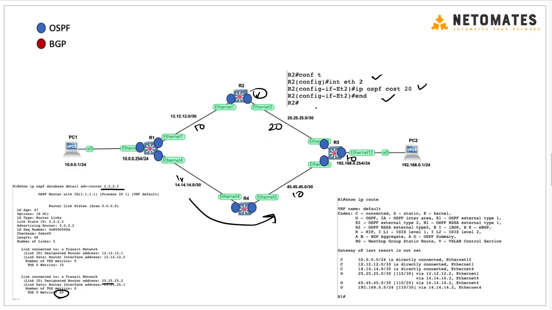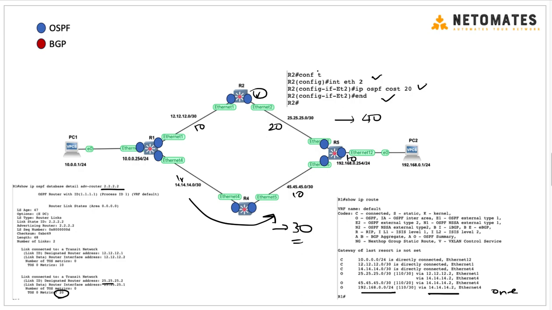OSPF has a formula to calculate the cost based on the bandwidth. We don't need to go into those details in this class, but cost is what OSPF uses as the metric. Now if we look into the routing table, the cost from R1 through R2 to R5 is 40 and the other path is 30. So even though R1 knows it can reach through R2 and R4, it will now inject only one route into the routing table, which is going through R4. As you can see in the output, now it is only installing one route.